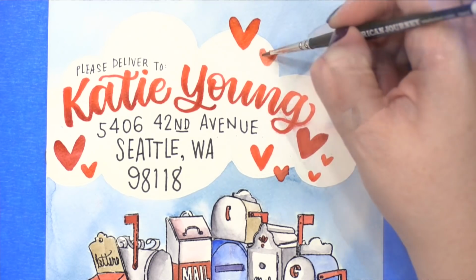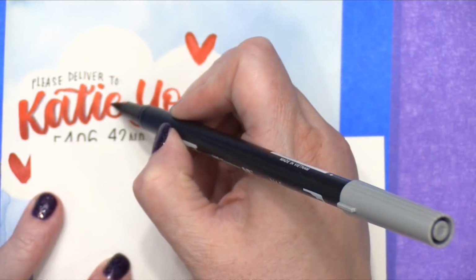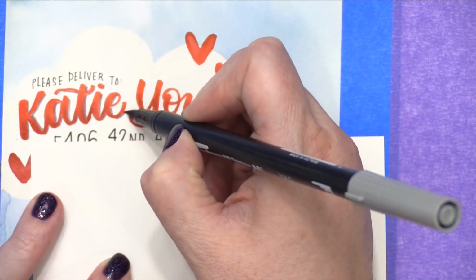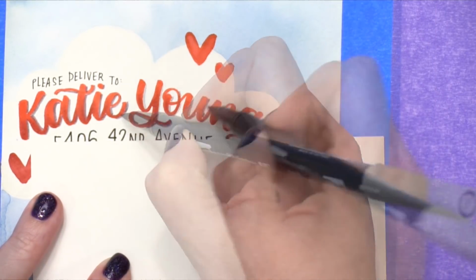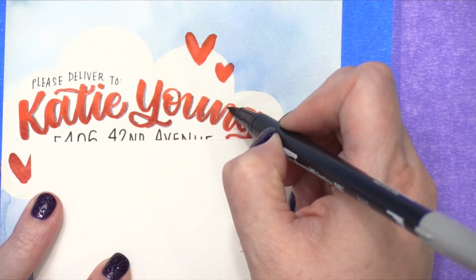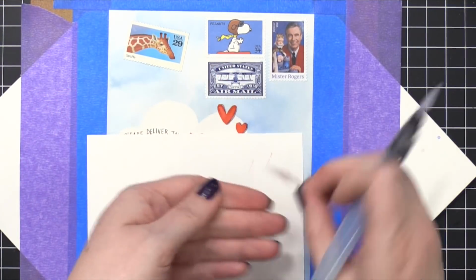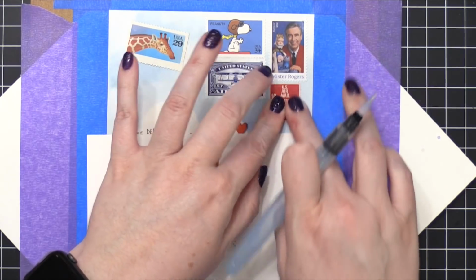They work beautifully when you're watercolor painting with them as well. Added some hearts around those areas, and then I came in with a light gray Tombow marker, which I have a little more control over these and a smaller tip, and I added a shadow to the side of her name. I then adhered all of the postage stamps.